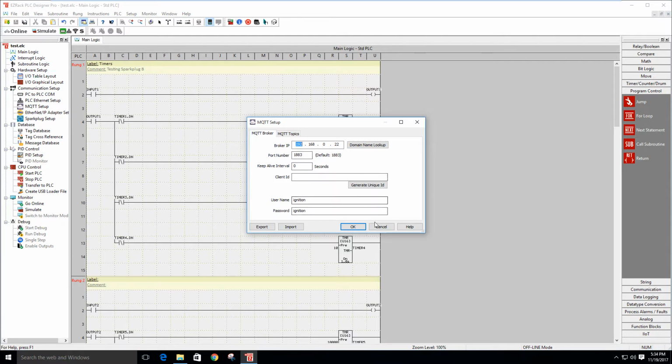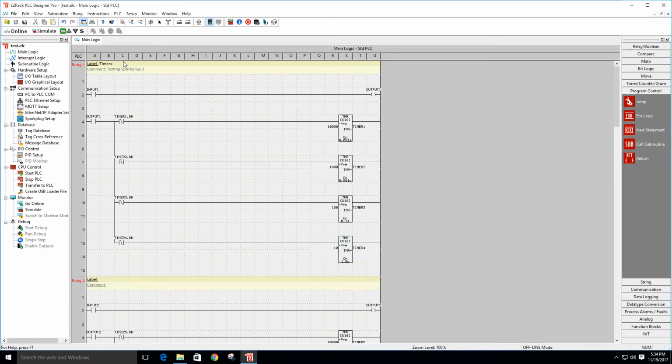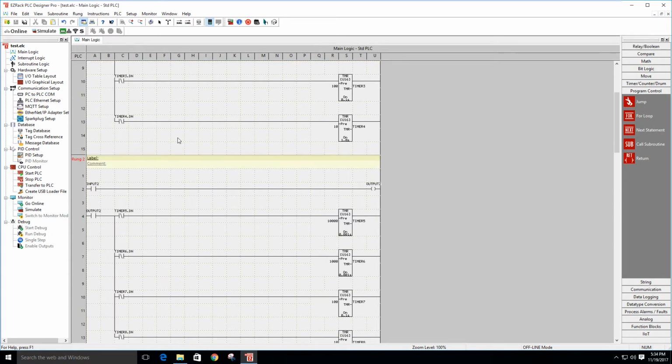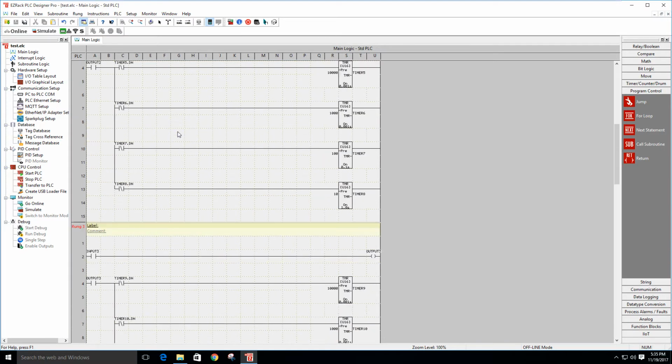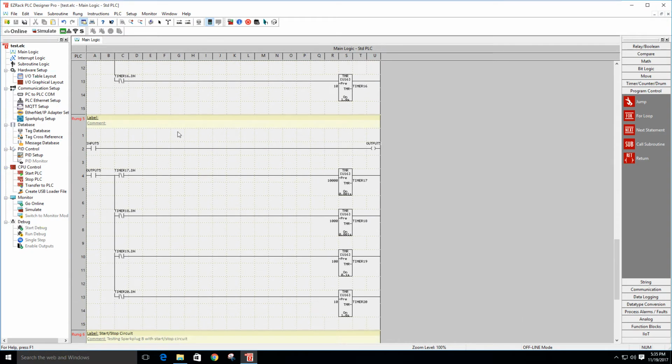So I put in the broker IP address and then my username and password. And then I just created a project. What I want to do here is benchmark the amount of data that's being transmitted from the PLC to Ignition, because we typically want to use these PLCs in serial networks. So I want to get a feel for how many topics I can publish before I start running into, say, 1K a second worth of bandwidth. So I essentially have 5 sections of code here, 1 through 5.